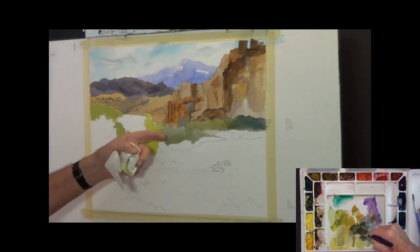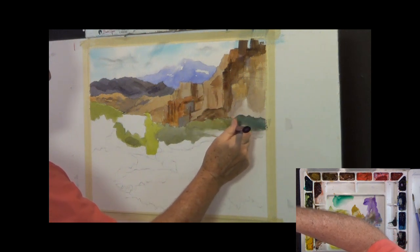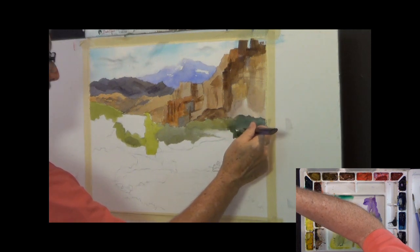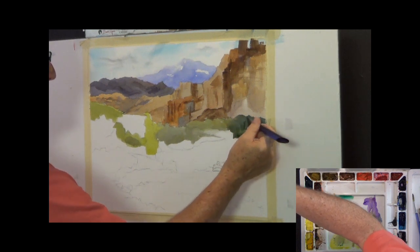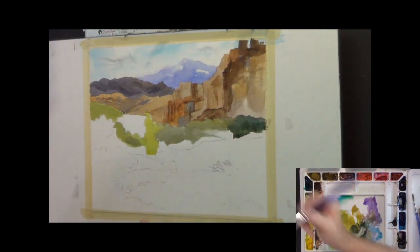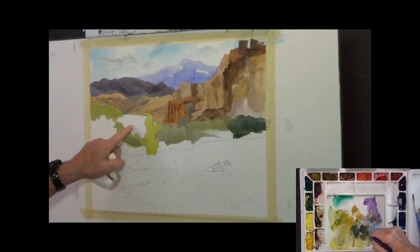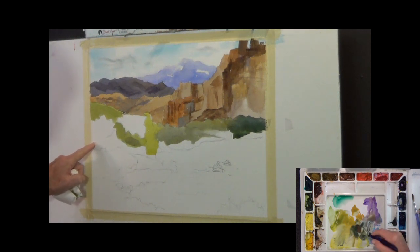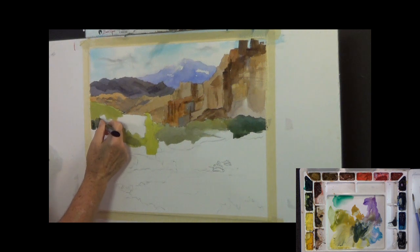I don't want to go back in here yet. It's still too wet. So I'm going to just pop in a few things over here along this water line. There's a water line, and then there's a gravel, sort of a gravel sandbar here. Put a few dark things in there like that. It may be hard for you to see that right now. This is brown, this is dark. These are dark green, so I'm going to pull my dark green back over here in this area and just put in some tree shapes.